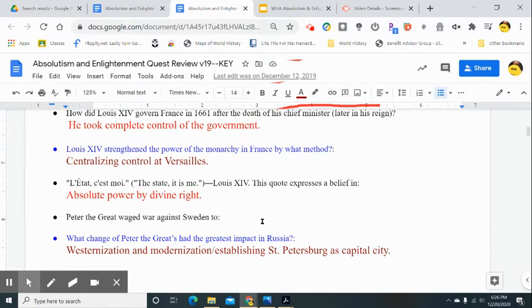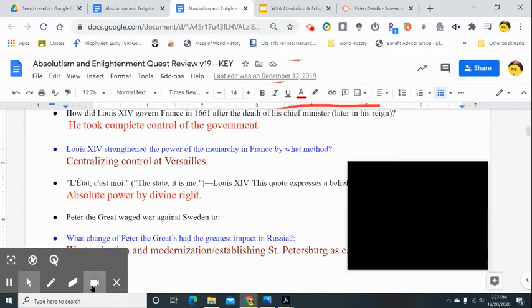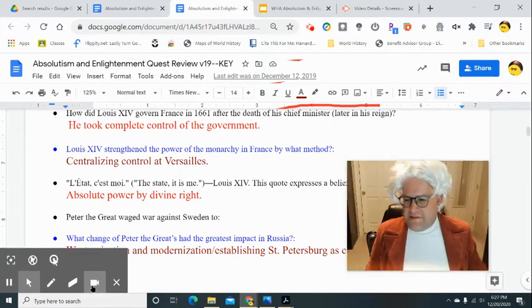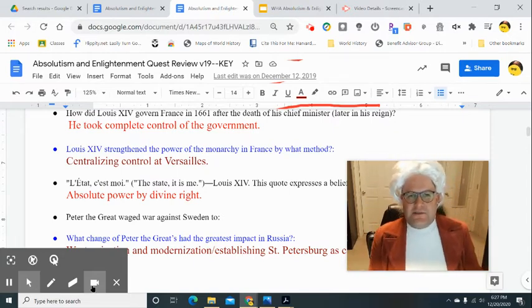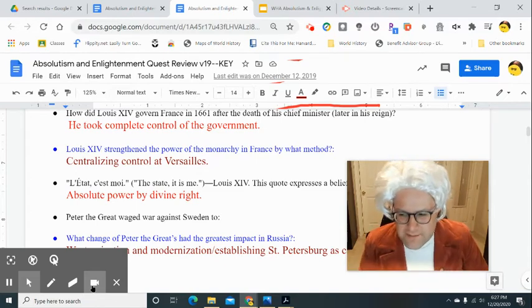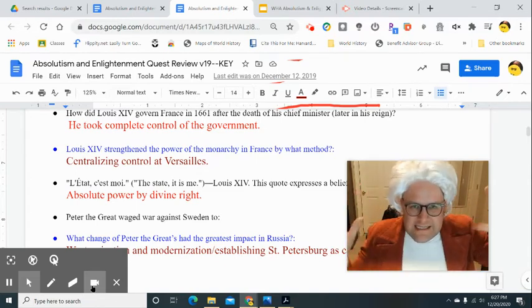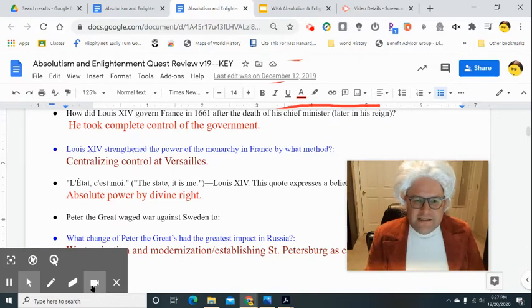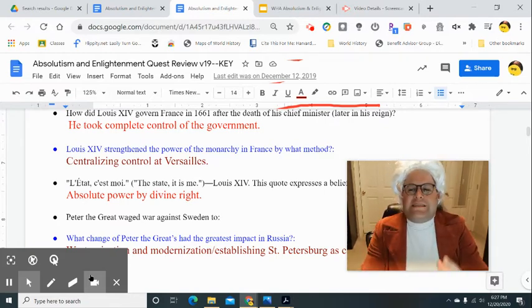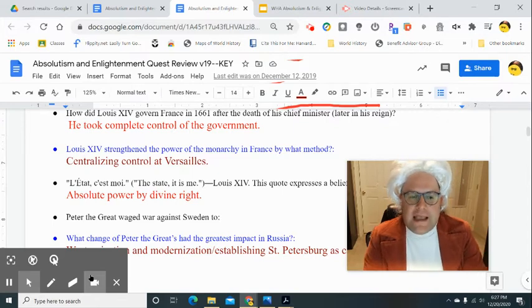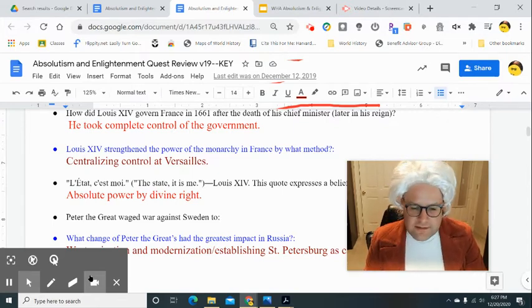Remember that little question and answer thing you did in class about Louis? I didn't like Louis. Louis was past my time, but his legacy as an absolute monarch is what I was trying to get away from. These absolute monarch ideas were not responsive to the people. And it ultimately set the stage for a revolution.